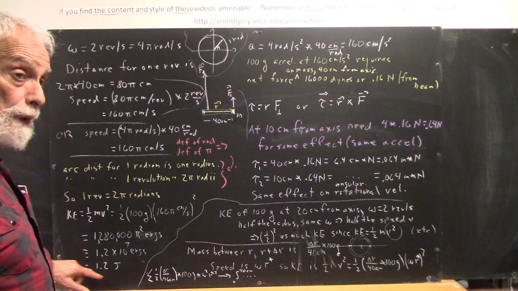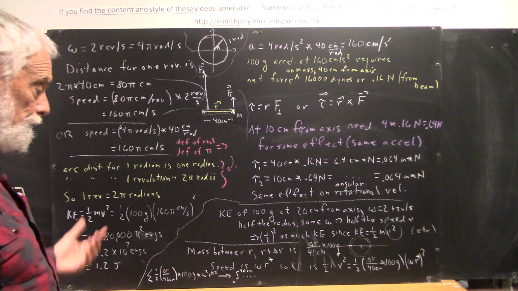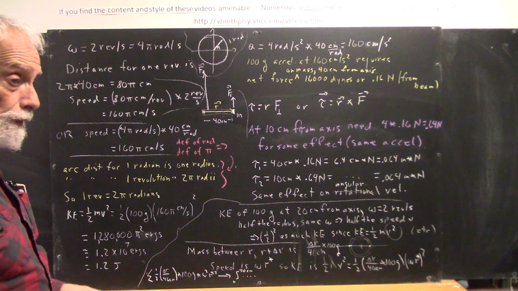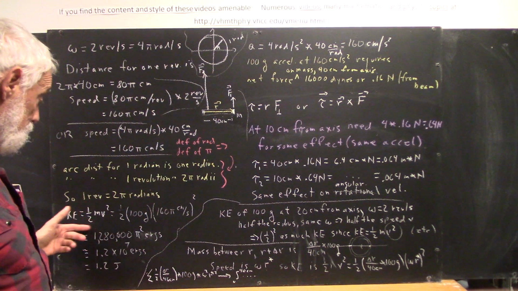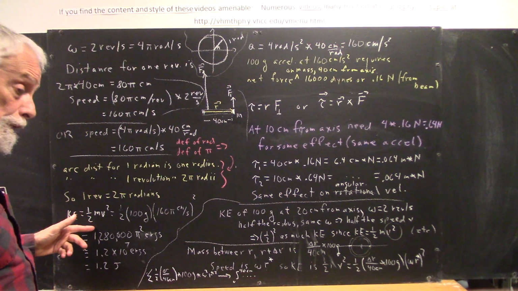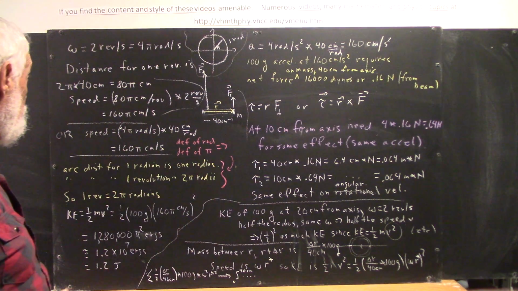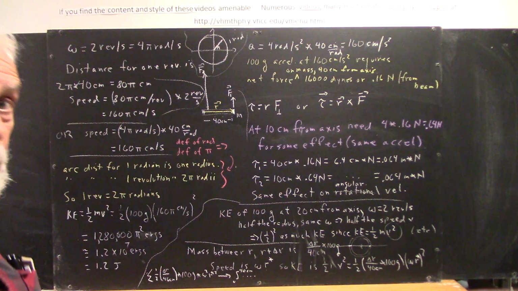And that turns out to be 1.2 joules, if we understand what an erg is and how it's related to joules. Just how do the units of grams and centimeters relate to the units of kilograms and meters? And how does that relate to the conversion of energy? Okay. That's all we want to say about this right now.